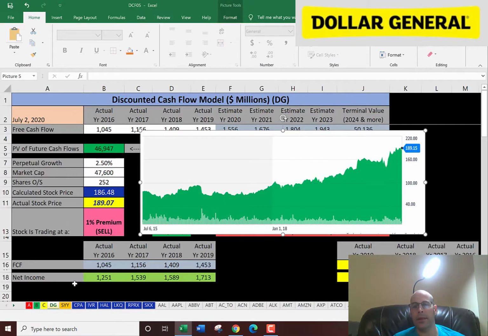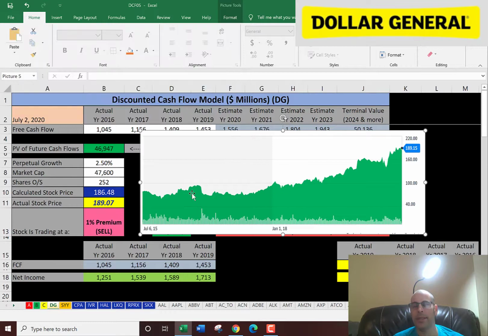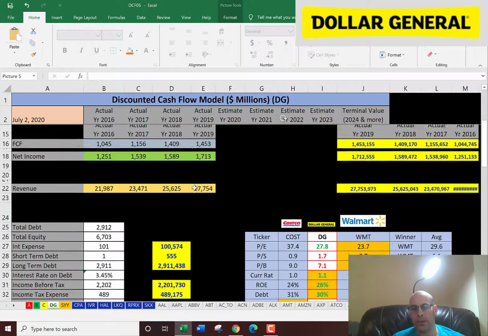Let's look at the historical stock price. So the stock has gone nothing but up, it seems like, the past several years. And even during coronavirus, it still has pretty much come up. It dropped a little bit, but not too much. So this looks like a really safe company to invest in, no matter what the times are, because people need to go to stores like this to buy their food and their products. So let's look at their financial ratios to get a little more information.